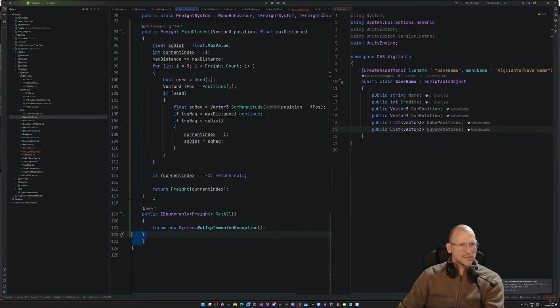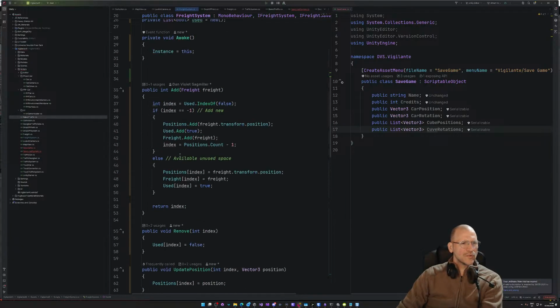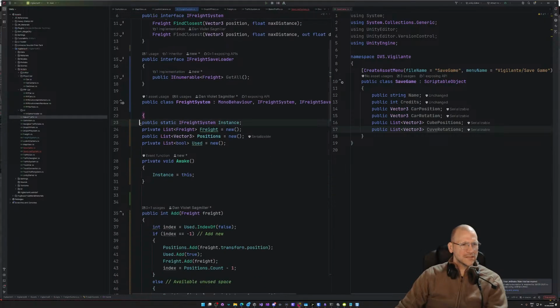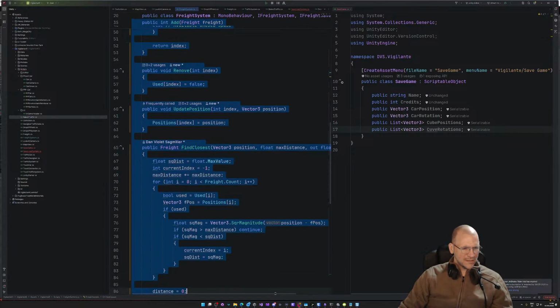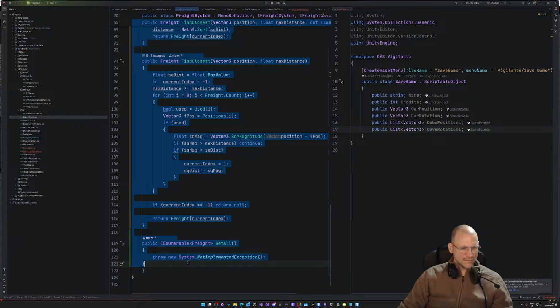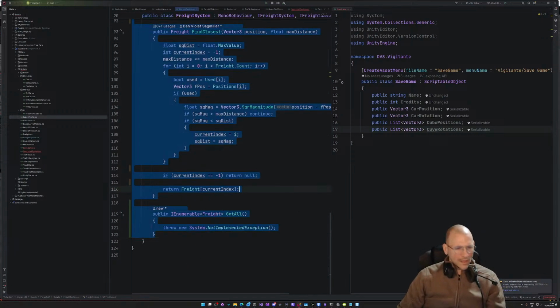Why do I have an extra bracket at the end there? Got the interface, class. Nothing is tabbed out here? Why? That was weird.